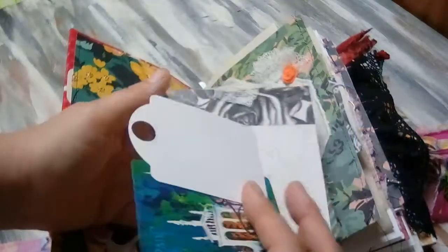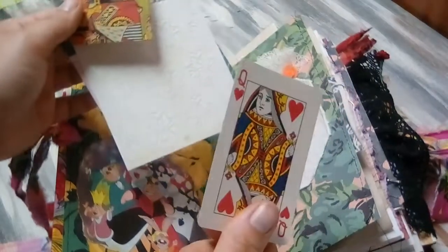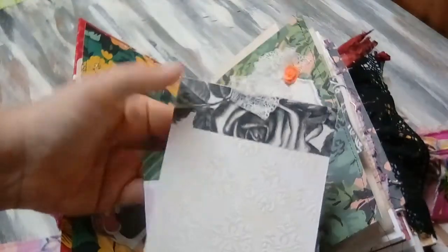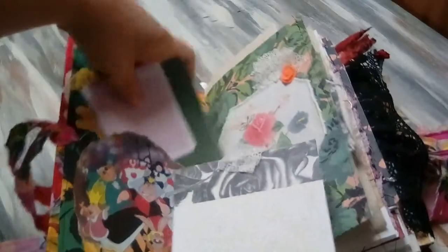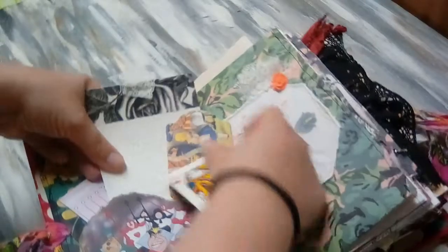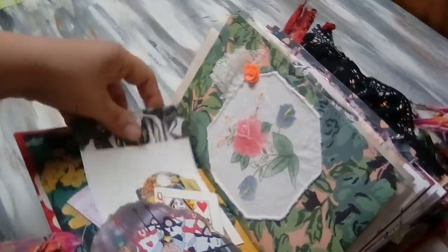These are just some tags — a little cardstock tag. And then this is a vintage card from an old vintage deck of playing cards. This is an embossed journal spot that I included, and then just a little sheet of paper with notes on it. This is from an actual Alice book, and since this is the Queen of Hearts, there's the queen of hearts card and the vintage card right there.